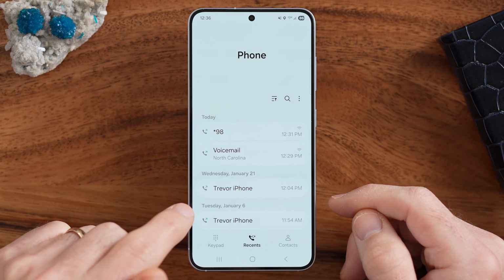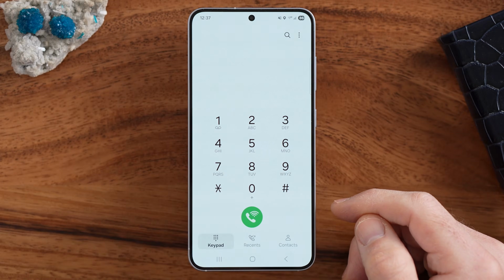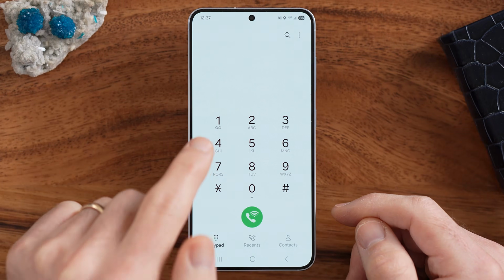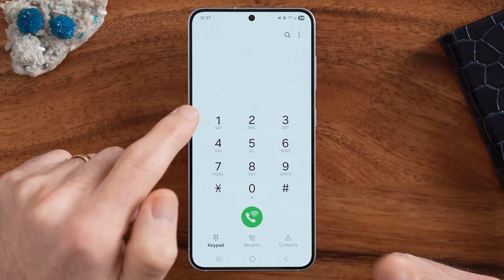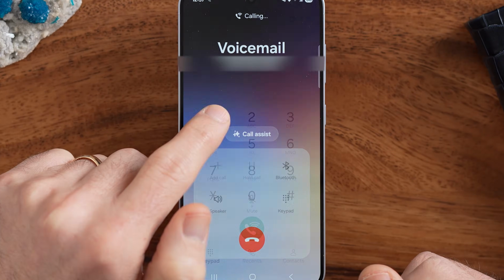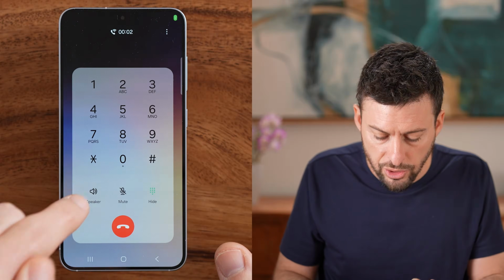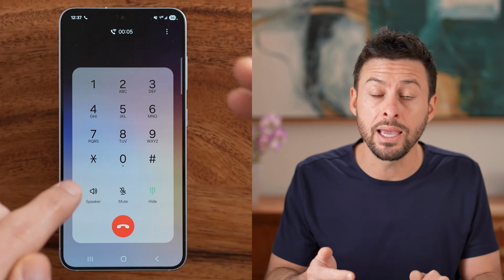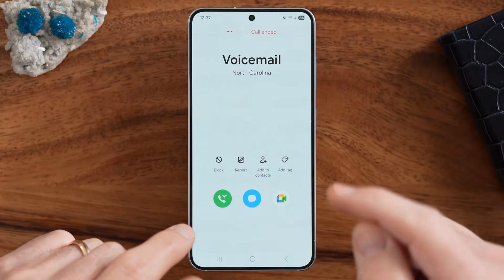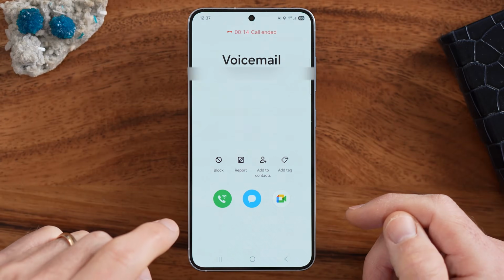Now, the first thing that you might want to check is to tap on keypad here, and let's just call your voicemail. A lot of times people haven't set up a voicemail password, and you don't necessarily need one. So let's check to make sure you have one. Let's press and hold on one, and you can see it says voicemail, calling your voicemail. And you're going to check to see, does it say enter in a password? If it does, you have one set. If it doesn't, you're good to go. It might ask you to set up a new password. However, in my case, I do have a password set.